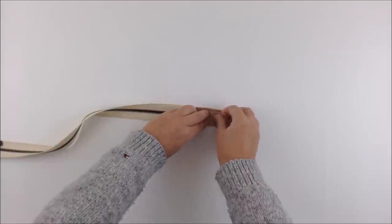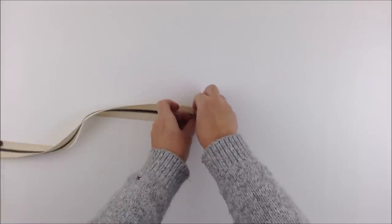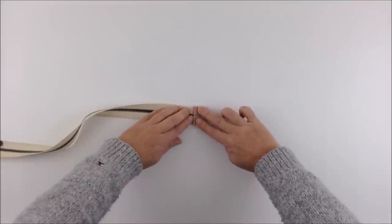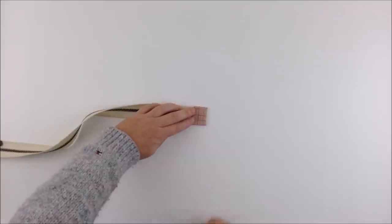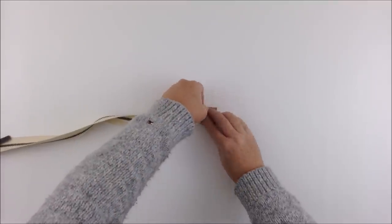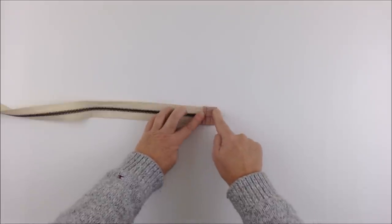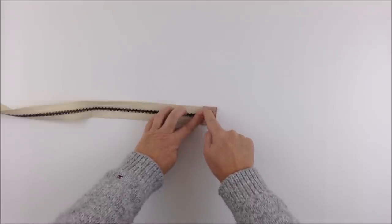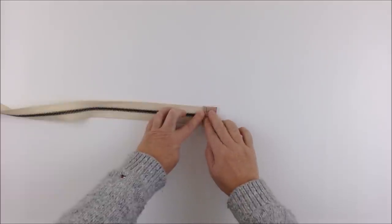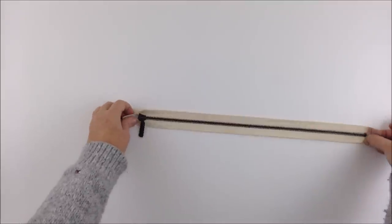Then lastly, you're going to fold this edge up to meet the other edge, and of course you'll line that up when you're at your iron and give it a good press and tuck in any edges that are sticking out. Then turn it over, and from the top end here you're going to sew a square along the edge here, about 1/8 of an inch away from the edge. Then you'll repeat the same on the other end of your zipper.